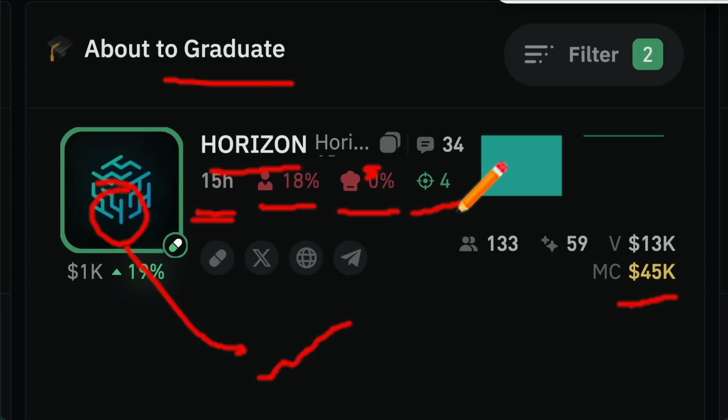This is the sniper number here. And again, with this one, basically you just don't want too much sniping off the bat for a brand new token. But this data point I wouldn't worry about. It's very difficult to correlate this strongly with if a coin is going to pump or not going to pump. It's much more important to look at things like insider count, which we'll talk about in just a minute.